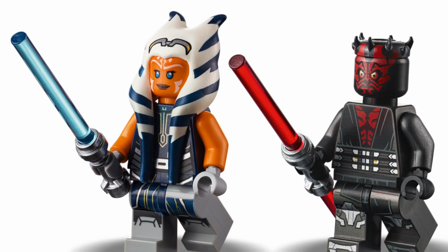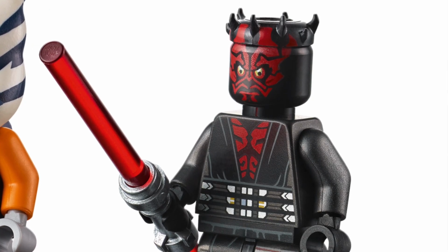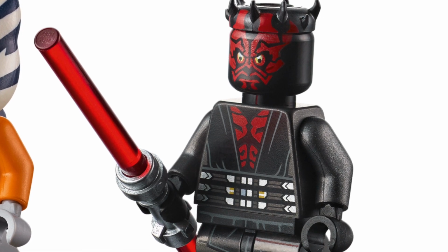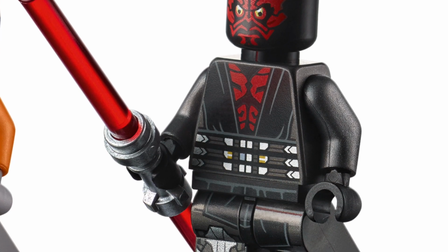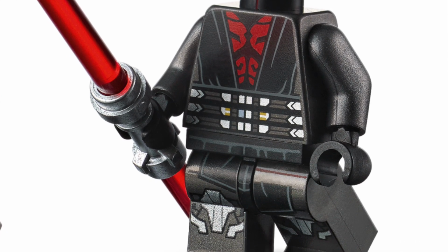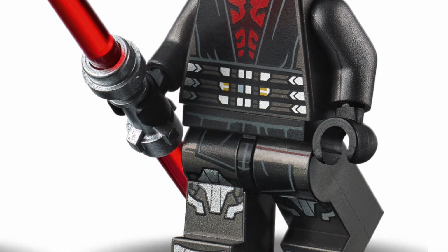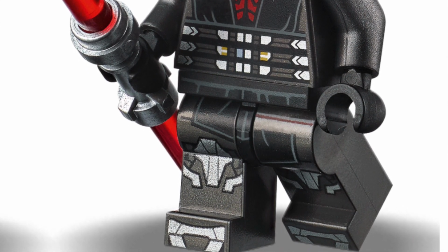The Darth Maul figure is a Season 7 Clone Wars version of Darth Maul. I love that they have the open chest so that you can actually see some of the paint. One of my favorite Darth Mauls ever is the full shirtless Darth Maul with all of his body shown, but this is a pretty good tease for that. I absolutely love the way that it looks. It brings in the red to his torso. I made a comment yesterday about possibly his lightsaber hilt being a darker color. It doesn't look like that's going to be the case, and like we also mentioned yesterday, it's definitely not going to be the longer Monkey Kid version of the lightsaber hilt, but overall, these are two incredible figures for this set, and with the full leg and waist printing, I think they add a lot of value.